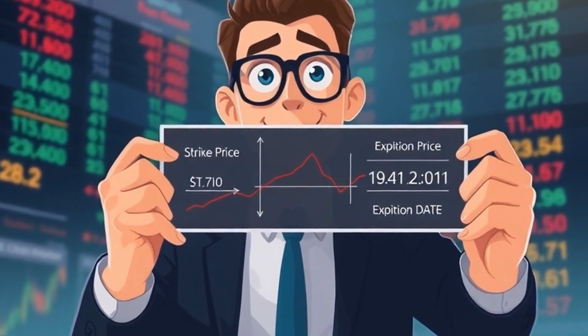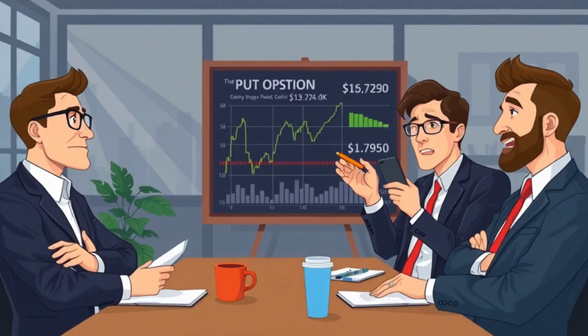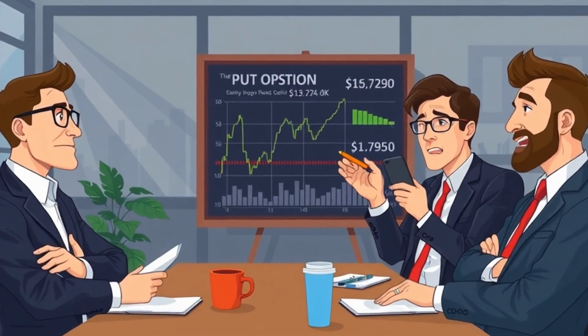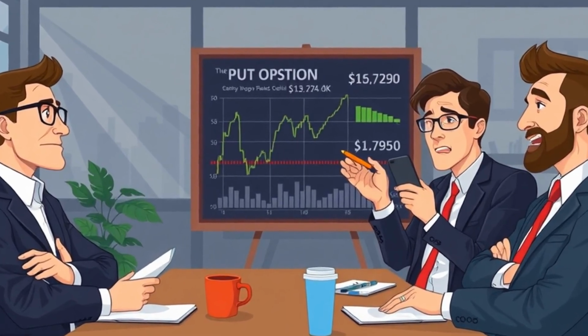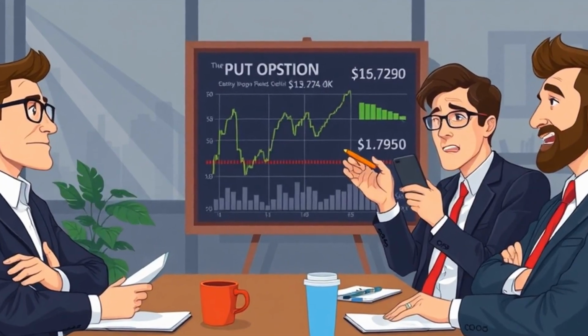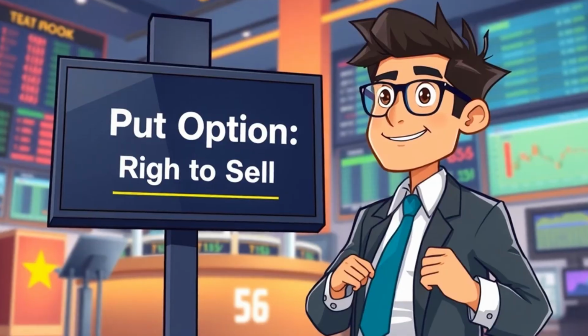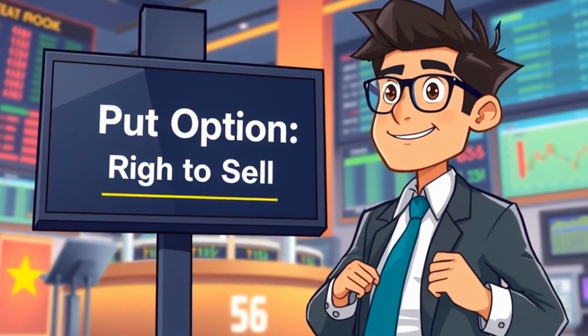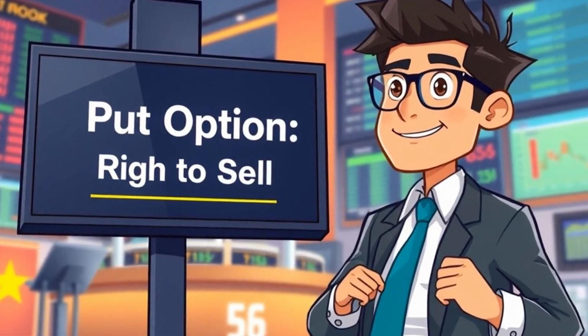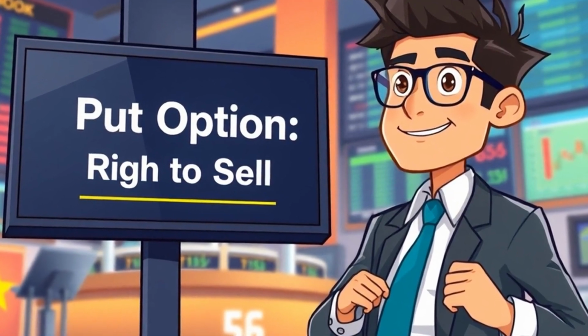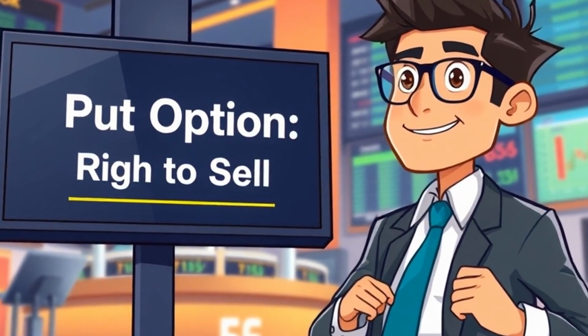If you are the buyer, you gain value as the asset's market price decreases. Conversely, if you are the seller or writer, you are obligating yourself to purchase the asset at the strike price, should the buyer decide to exercise the option. This has potential profitability if the market price remains above the strike price, but can lead to losses if the market price falls significantly. Let's walk through a practical example of buying a put option.